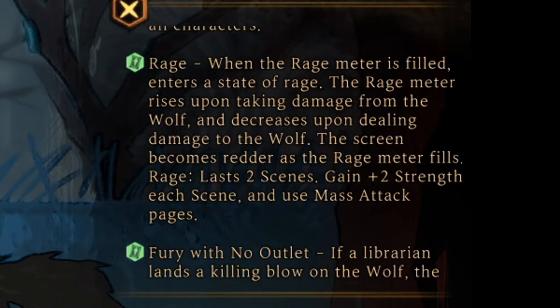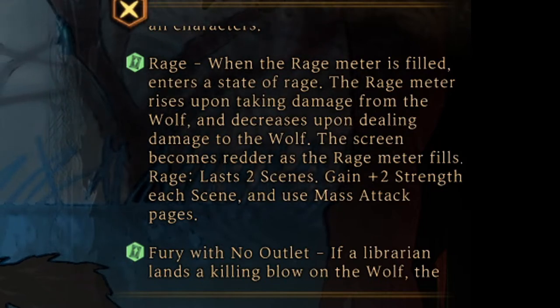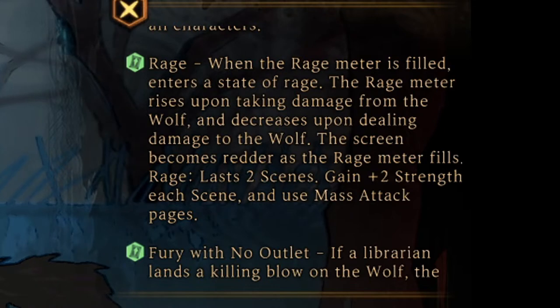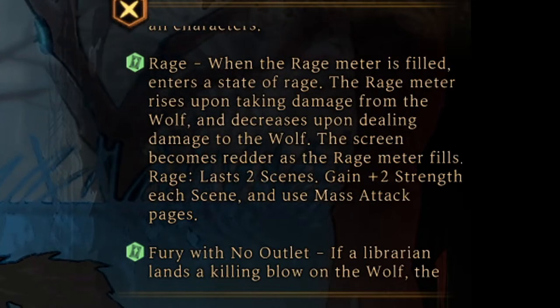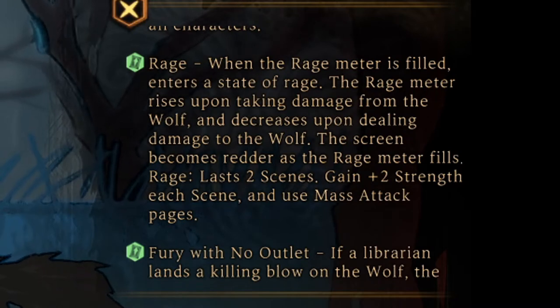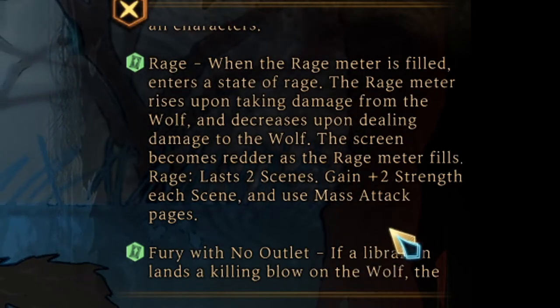Rage. When the rage meter is filled, enter a state of rage. The rage meter rises upon taking damage from the wolf and decreases upon dealing damage to the wolf. The screen becomes redder as the rage meter fills. Rage lasts 2 scenes, gains 2 strength each scene, and uses mass attack pages. Very dangerous, not good for us.